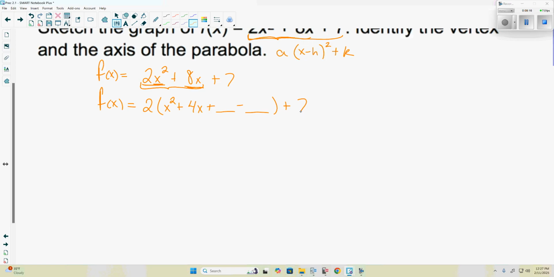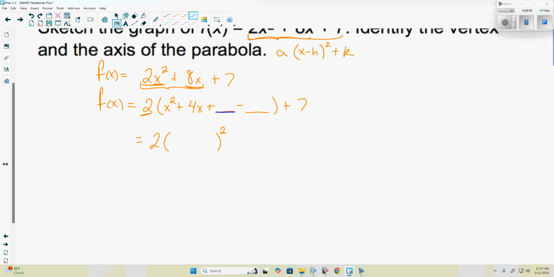Now we leave two spaces because, again, we need to complete the square. We need to find out what needs to be added to x squared plus 4x so that I can rewrite it as a single set of parentheses being squared. That is the goal. Questions on this so far? Now for us here, factoring out this 2 is not always necessary. It's only necessary if there is a number in front of the x squared. If the number in front of x squared is 1, we don't have to factor that out. But since here the number is 2, we need to factor that 2 out.